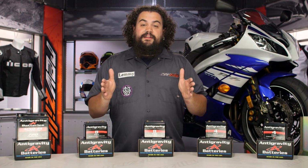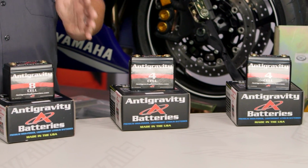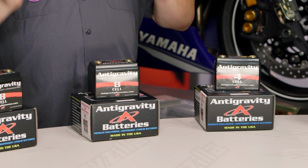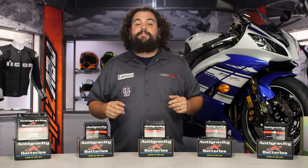I love Antigravity batteries. When you have to run a small battery in the chopper world, Antigravity really is the first name. That's kind of where I come from, and I know that a lot of our racers here at RevZilla absolutely love these things for track use. I think Buzzsaw has one in absolutely every one of his bikes.